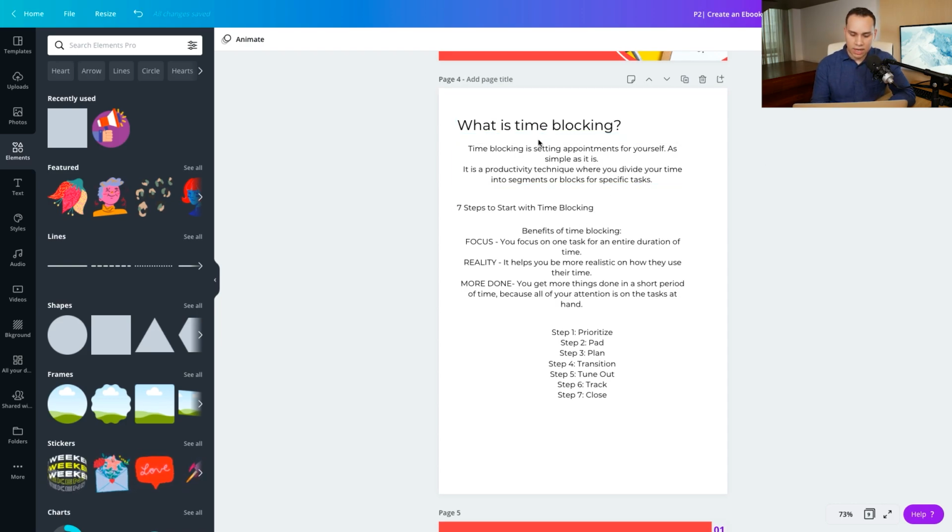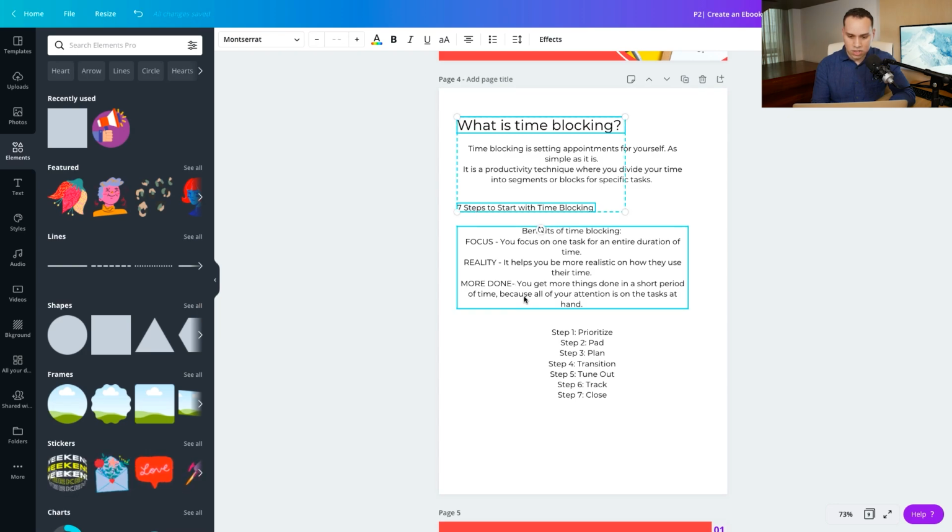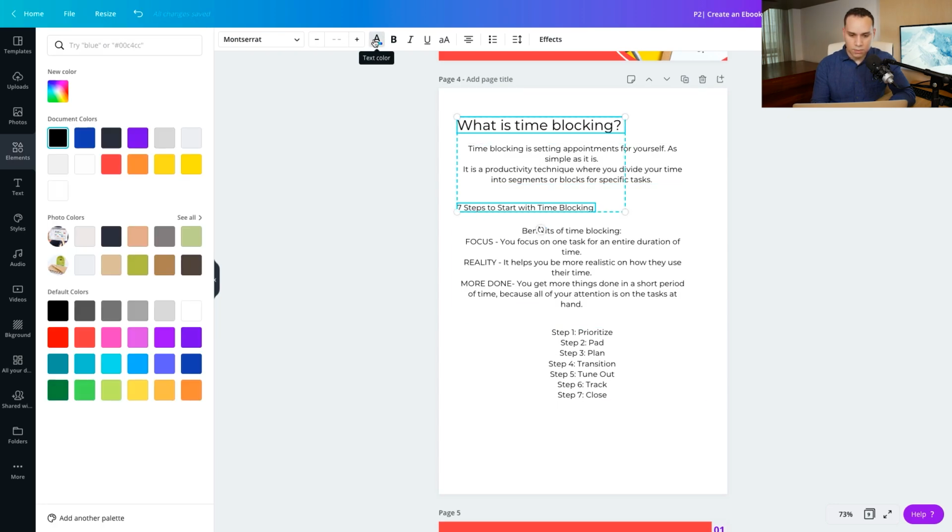And so you'll see here that I've copied and pasted all of the text that we need for this page. And I recommend you do this page by page. That way you know exactly all of the text that needs to fit on this page, and leaving them separate elements in terms of their different paragraphs or headers. So we have our headers here. So I'm going to select both of them by holding Shift. And then I'm going to come up here and change them to blue. And I've made sure that they are header format. And then we can go ahead and just make these a little bigger.